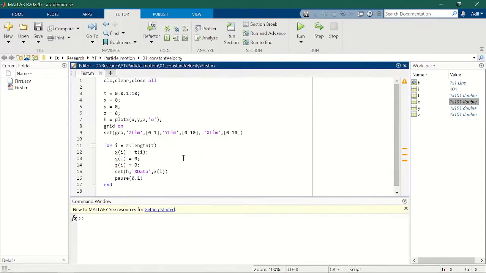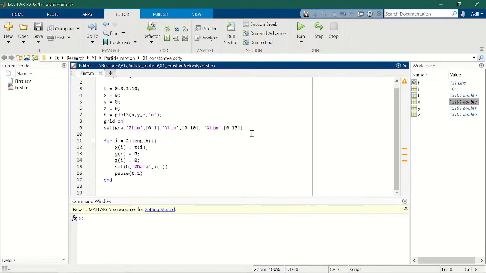But in programming you always go for unit time, 1 second, or whatever unit time is, and save it like that. You run it for unit time. Anyhow, you can also save the animation. For every plot you have to save every frame. So there's a function to save every frame.